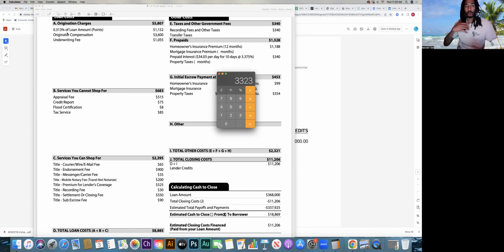If you have a lower credit score, then the company that's working with you may not be able to make their compensation from yield spread, so they end up charging you an origination charge. Or if you have a lower credit score, the interest rate you select may come with some sort of a discount because of pricing adjustments based on your credit score. So that's the reason why those things vary.